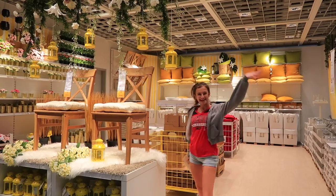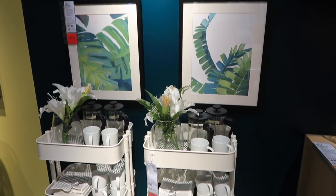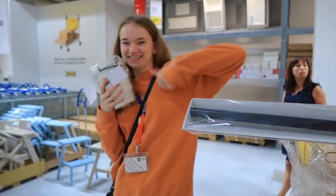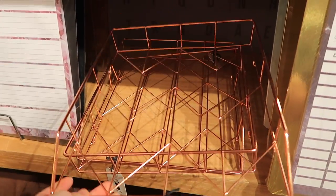Without a doubt the first thing I need to do is go shopping and get a couple of things. Basically I want to find a pillow of some sort, need to get some frames, a couple of little decor pieces, and some boxes to put organizational stuff in. I'm thinking something like this might be cute. Oh my god, this is perfect — this is so nice to organize my stuff.